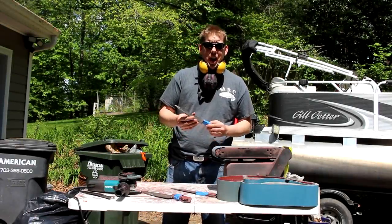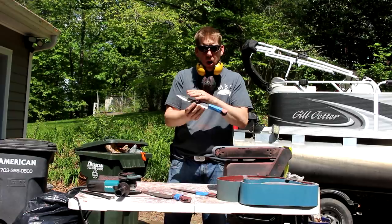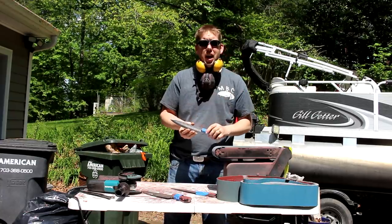All right, it's another beautiful day and we're ready to finish this project up. So we're going to go ahead and polish up the steel. Then we're gonna drill the holes for the handle. We're gonna put the handles on.